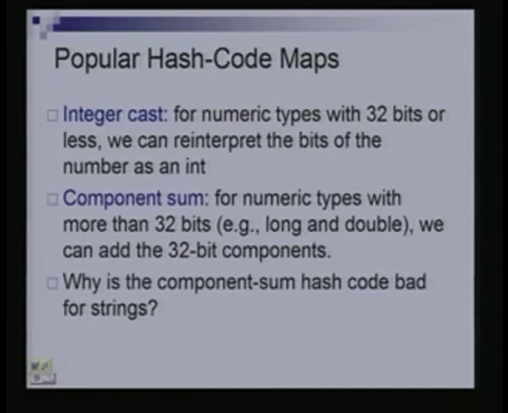Such a trick could also be used to compute the hash code map of a string. Suppose I was using your name as the key. Given a particular name, let's say Ankur, I want to convert it into an integer. So one possibility would be that I take the ASCII code of A, take the ASCII code of N, of K, of U, of R, add them up, and I'll interpret that as an integer. Okay, you understand what I'm trying to say here?